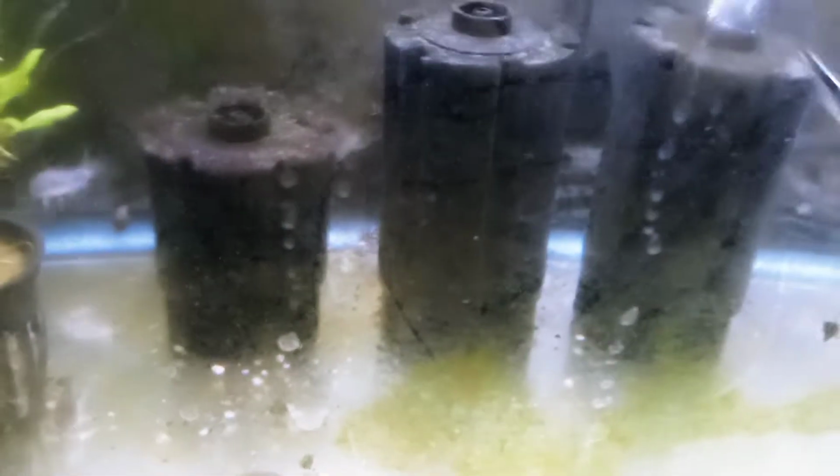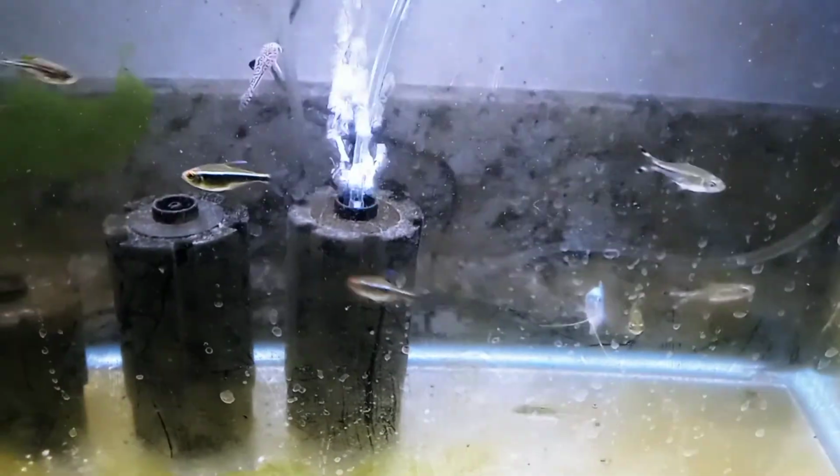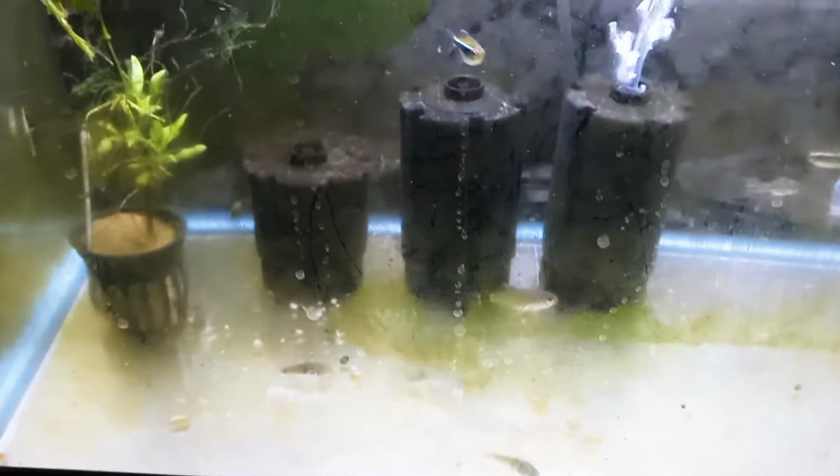I did lose 1 of the 7 emerald green corydoras that I got, and I'm gonna have 3 left, 3 Julie corydoras left. I got 6 that day. Lost half of them, not having good luck with corydoras. And that same day I got 4 more scissortail rasboras, so those will join the ones that are in my 84-gallon tank.